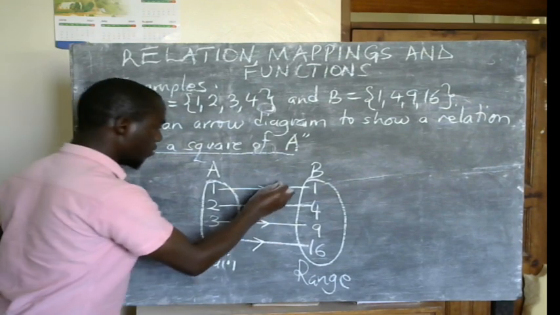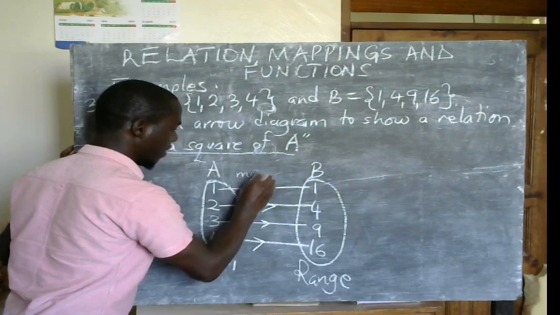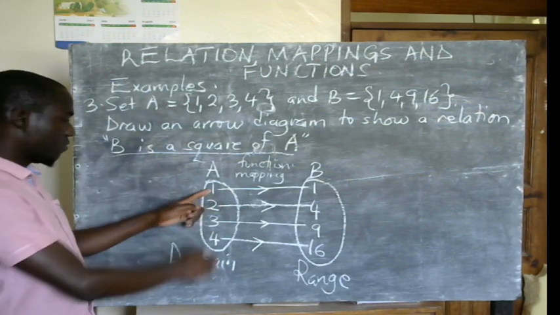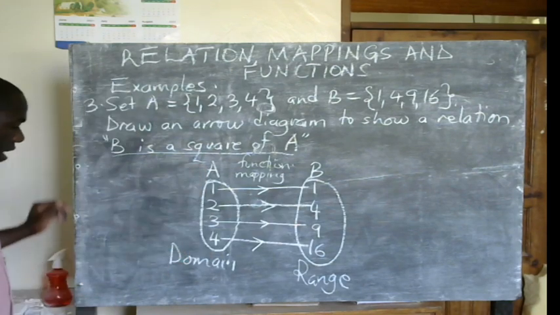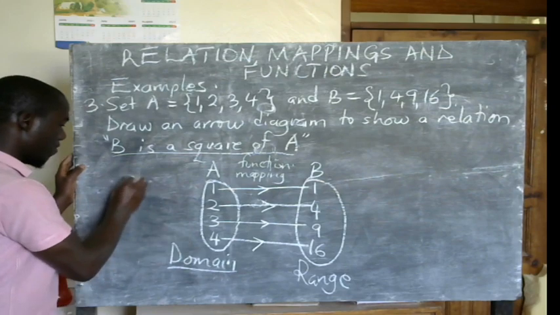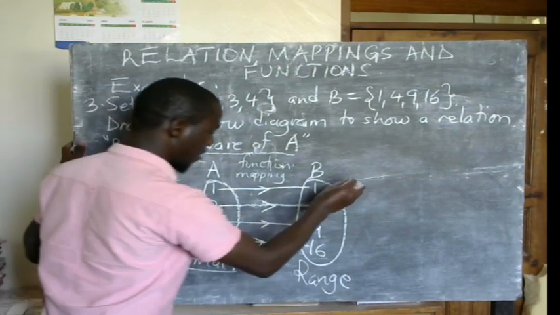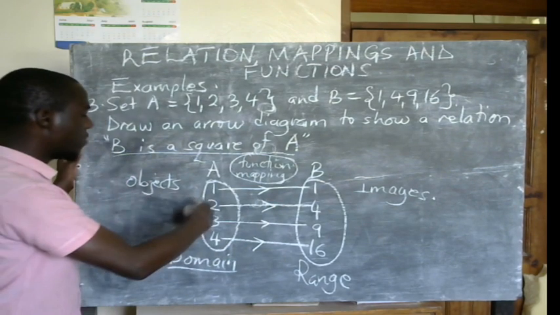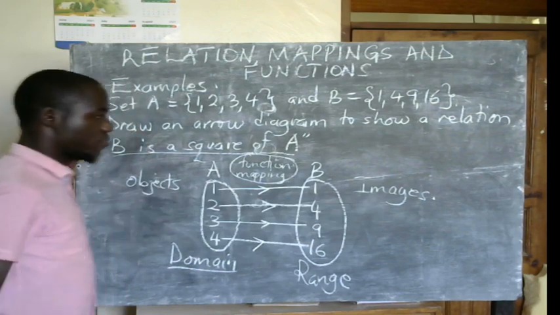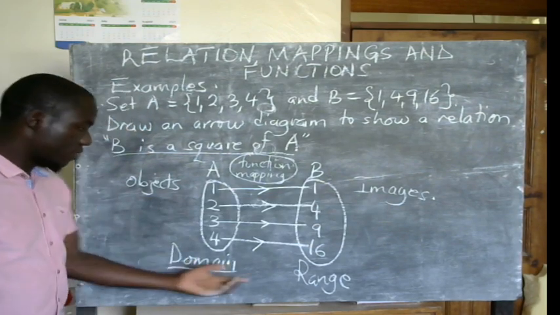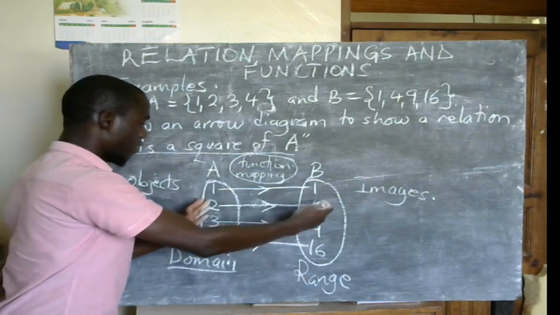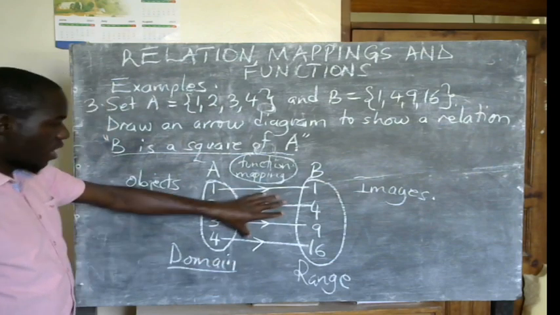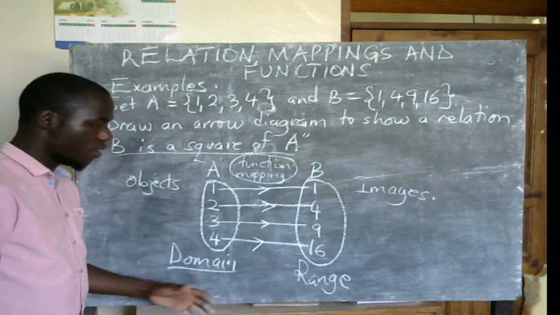Then there is going to always be what we call a mapping or a function that will be sending elements from set A to set B. And then elements in the domain, we shall always be calling them objects. And then those ones in the range are the what? Are the images. So the function or the mapping will be enabling us to send these objects to corresponding images the other side. Both of them, they are going to be sets, and then diagrammatically this is just an arrow diagram. We can represent the range and the domain on an arrow diagram, but writing a range and the domain, we write them as sets.